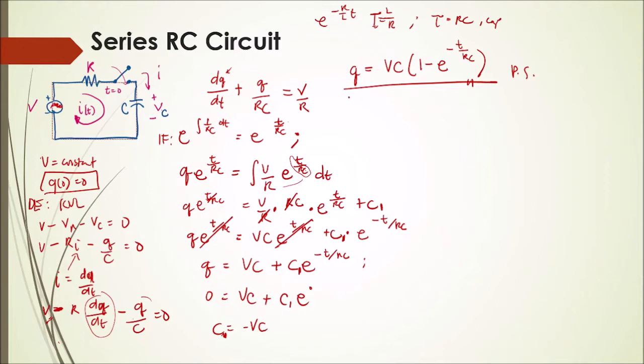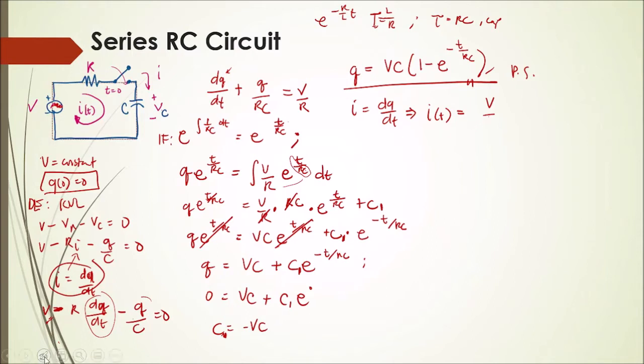The differential of this dq over dt, no? We're looking for the current dq over dt, so we just have to differentiate this one. So I of t is equal to, if you're looking for the current of the circuit, so this becomes V over R, because tama ba ko? Yeah.